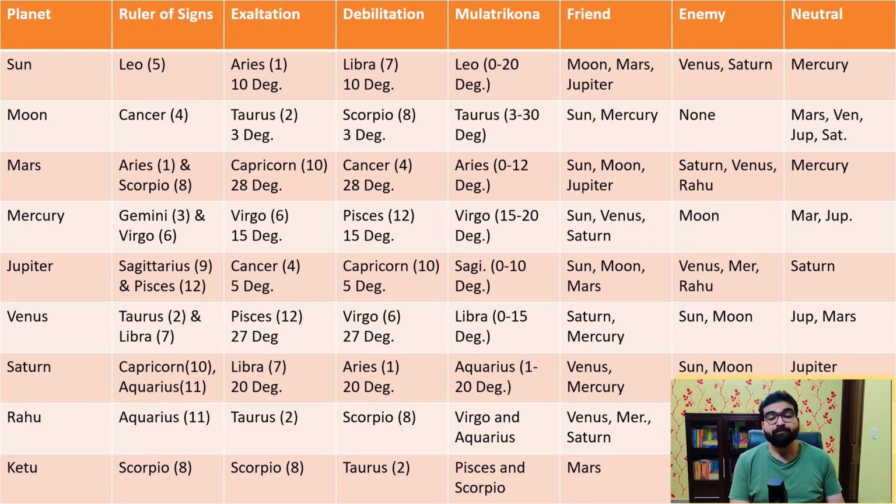Then Ketu, friends of Ketu are, actually Ketu does not have any friend, but it behaves like Mars. So in specific situations, Mars can be termed as Ketu's friend, but it does not happen most of the time. So I have mentioned here that generally one planet which supports or can become a friend of Ketu, that is Mars. Other planets do not behave very well with Ketu. Then enemies of Ketu are Venus, Sun and Moon and Mercury. Four planets. There are no planets which are neutral to Rahu and Ketu.